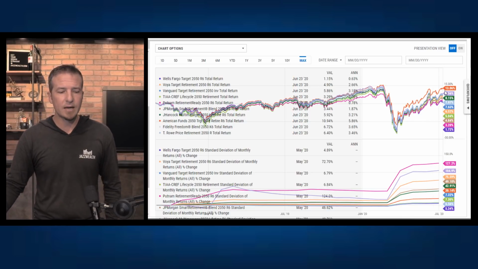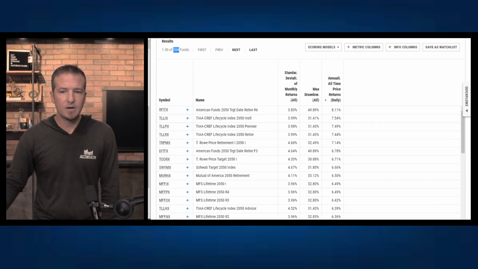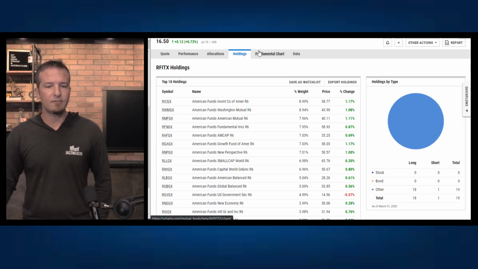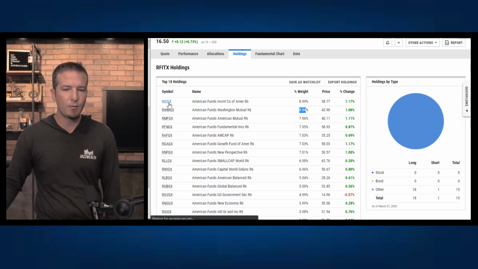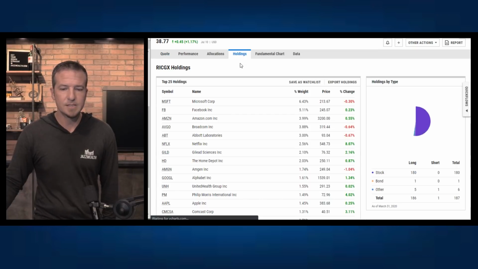By the way, the American funds, let me see what I can do for you. The American funds one here. Here it is. So this is the best performer of that American funds. And as you can see, it's not made up of stocks. It's made up of their other funds. I'd be willing to bet that if we looked at these, this would have some of the bigger performing names, those top 5 that have been performing well. I don't know this. I just pulled it up. So we'll go to this one, obviously, good performance and everything.